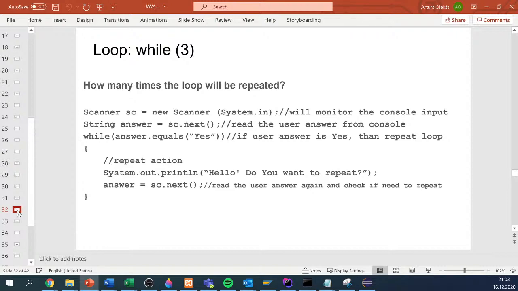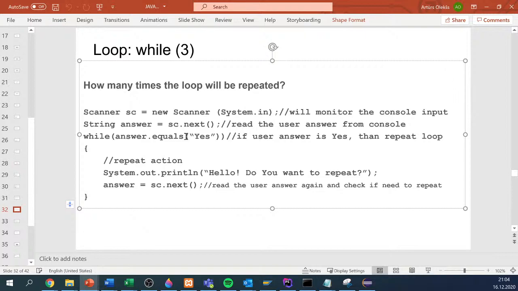So that's the question: how many times will the loop be repeated? If we use the scanner, for example, we read the answer from the scanner, and we check if the answer is yes, so we check if the user typed yes or something else.